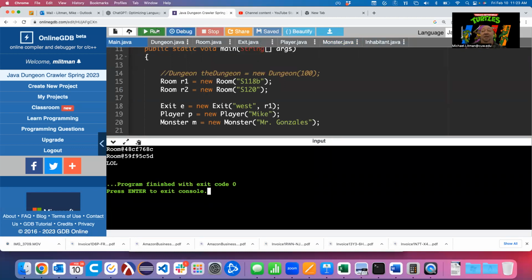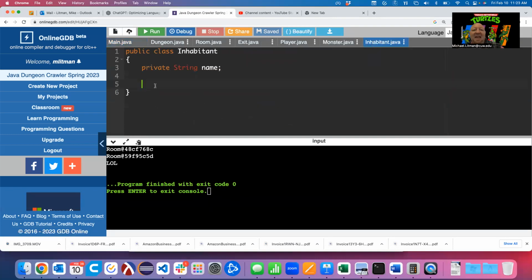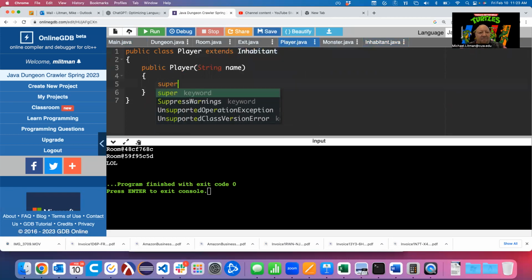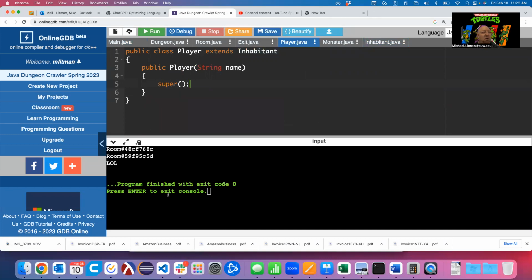Right now he's cool with it. I actually took code away from inhabitant. And now he's like, oh, everything's fine. Why? Because inhabitant, if you don't write a constructor, it gives you a constructor that takes no parameters, that does nothing invisibly. So that exists, which then allows this invisible line to work. Does that make sense? If you don't write anything yourself, those are the things that are provided for you to make the hierarchy of object-orientedness work.